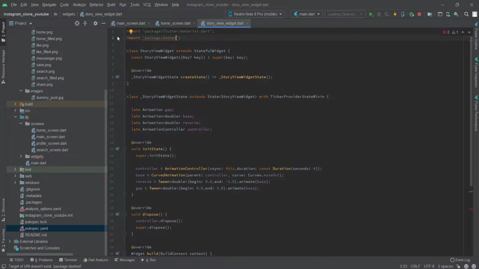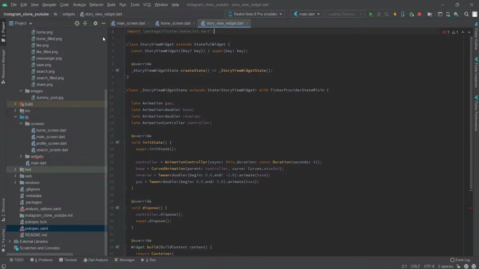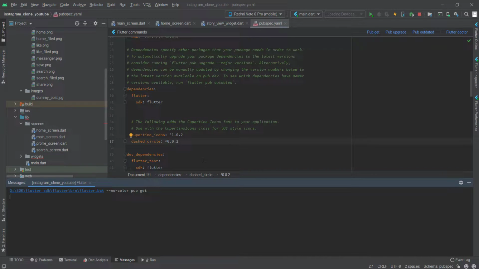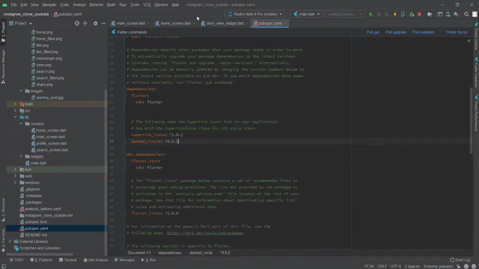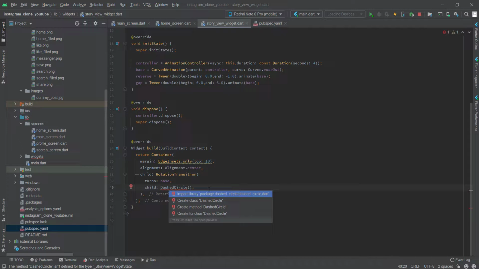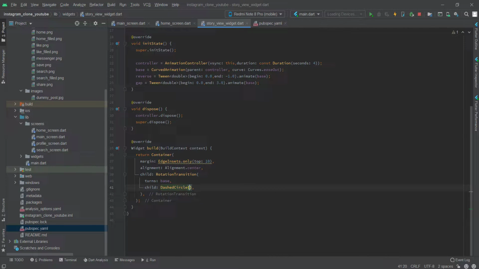No, it's not importing. I think there must be an issue with this. Dash circle 0.0.2. We can import it again and check. Now it's imported successfully.